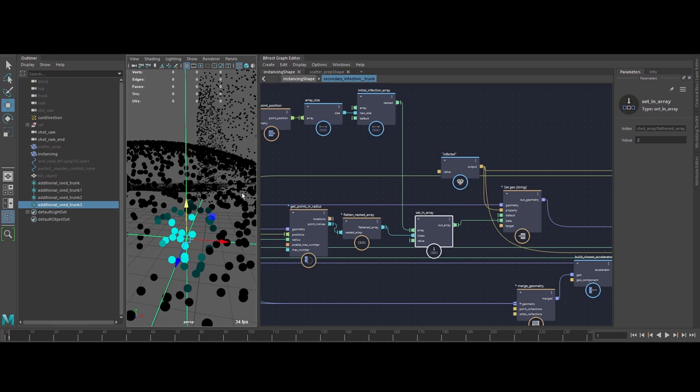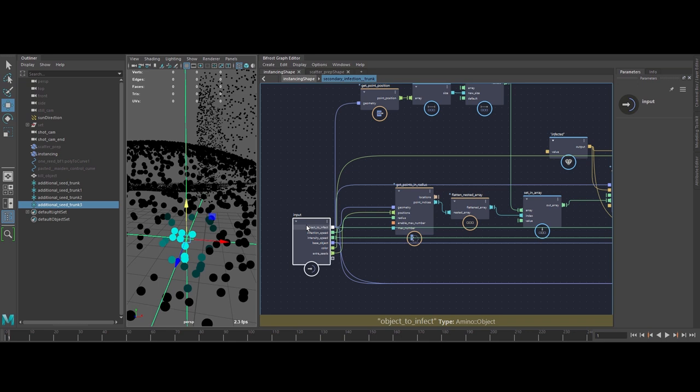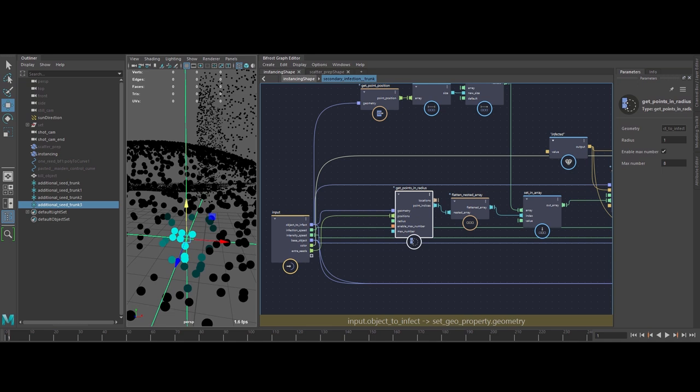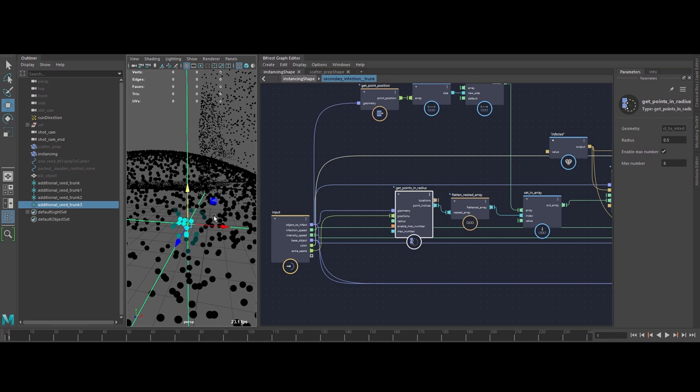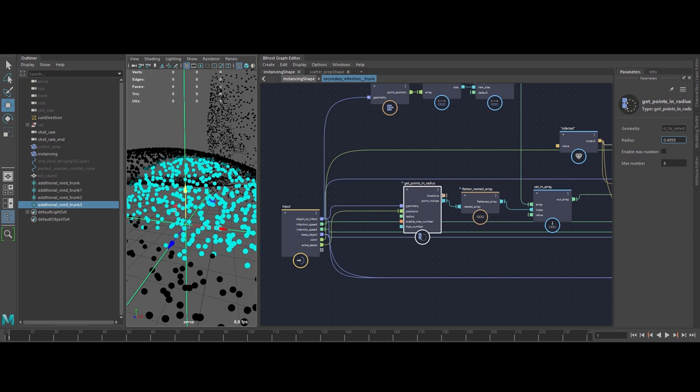We can make sure that we've got max number on, so it's not selecting a huge amount. This is where you can just rely on your infection speed starting radius, or you can go ahead, break that connection. And you see this jumped up to quite high, and we'll set this to a smaller number. And you can see how our max number protects us here. If I turn that off and get our radius to quite a large number, then you've got quite a lot of points you're already dealing with to start with.